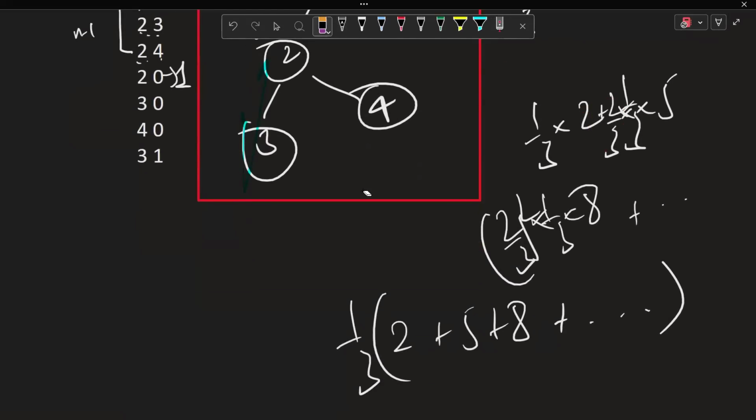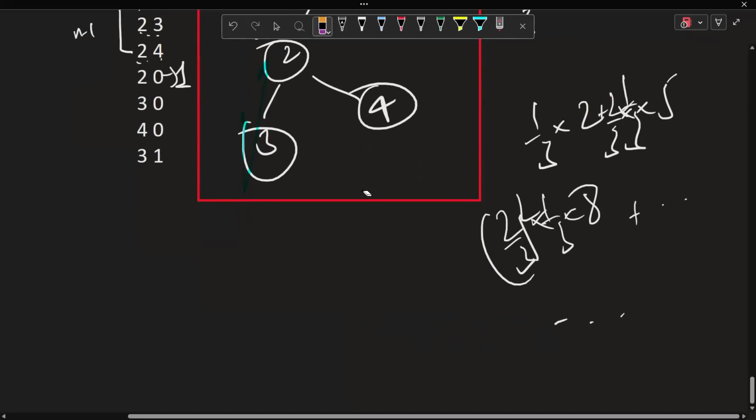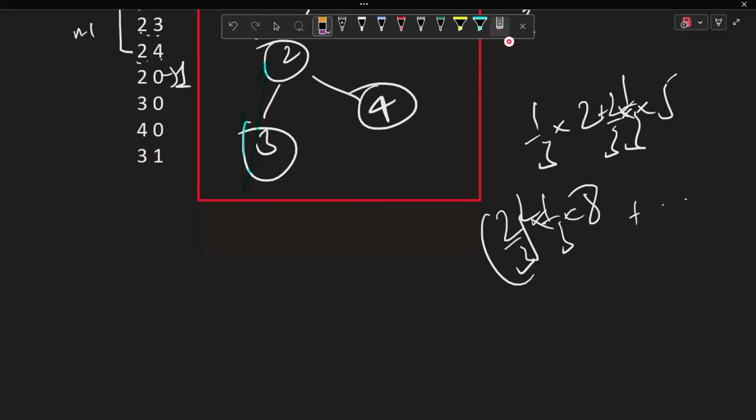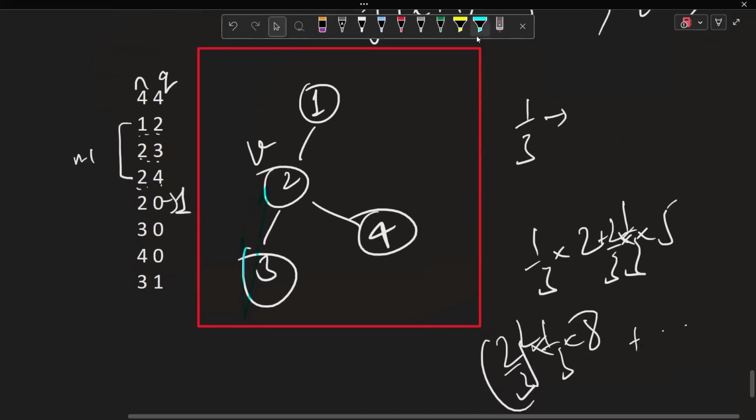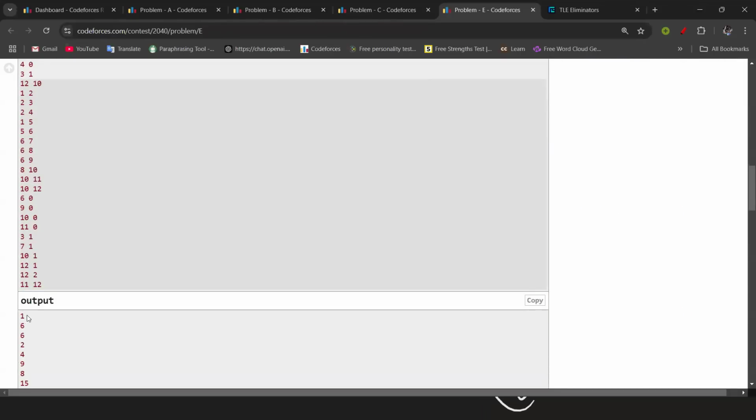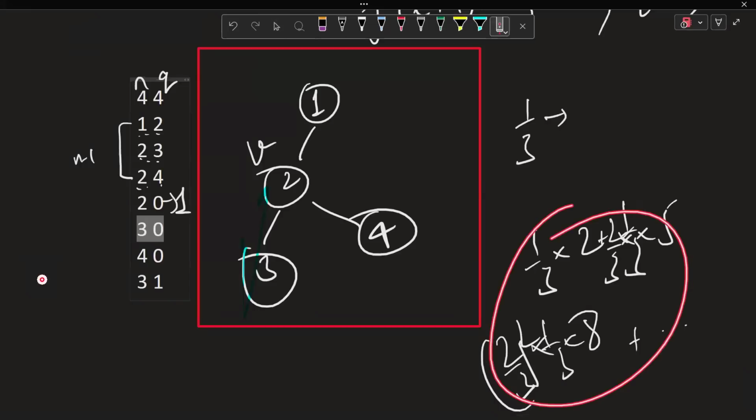So that would be some GP, infinite GP, which would go down to some single value. Okay, so the value that it would go down to would be, for 3 0, my answer for the second test case was 6. Okay, so it would be 6 actually, this thing.